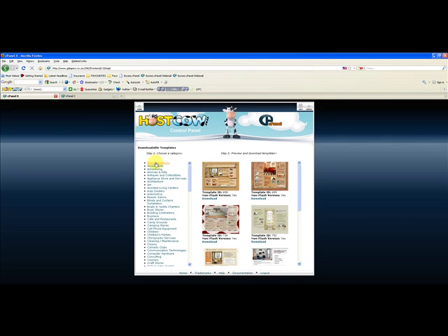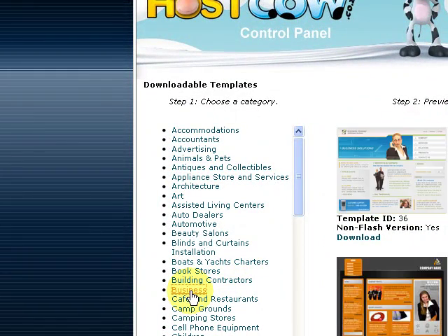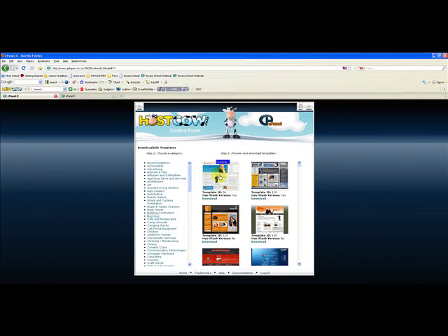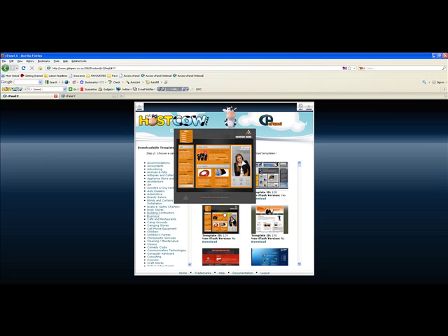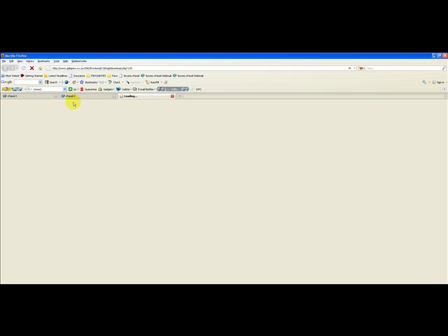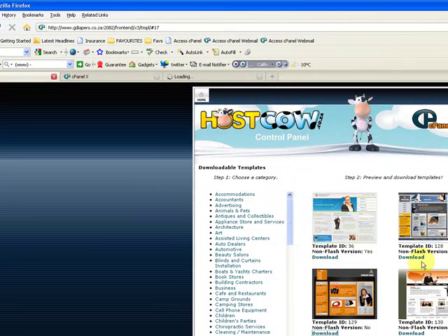You will also see they are structured over here in various different niche markets. For instance, if you're interested in business templates, you click on the business category and you can just hover over these thumbnails and it will bring up an image once it's loaded to give you a preview of what the template would look like. Let's hover over this one and that one, and you can download these templates by clicking on the download button. Right, it will start to download for you.